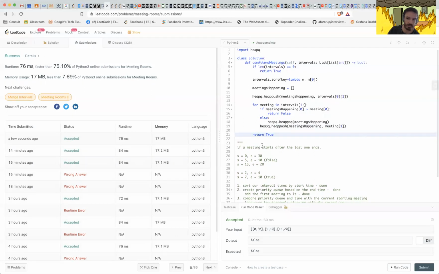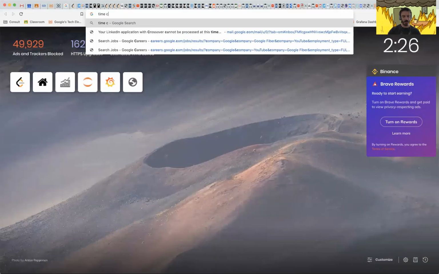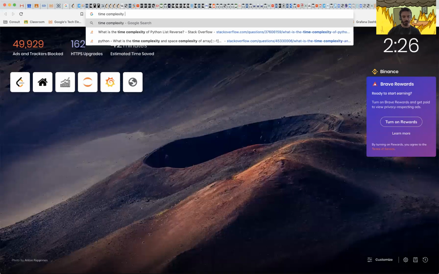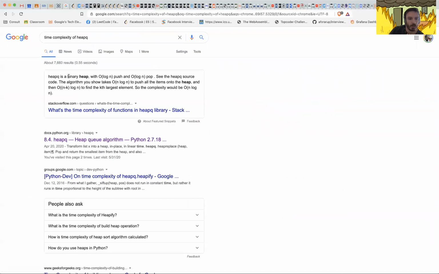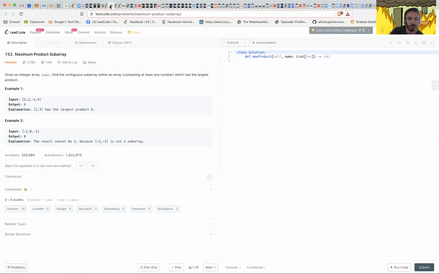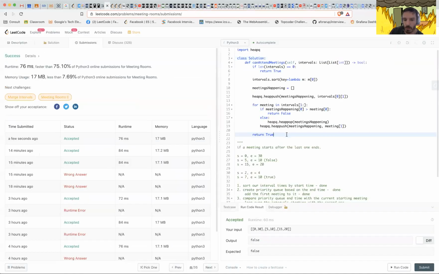And I guess that's it. Let's look for the time complexity of heapq. It's a binary heap with log n push and log n pop. Okay, so this is what I wanted to know.